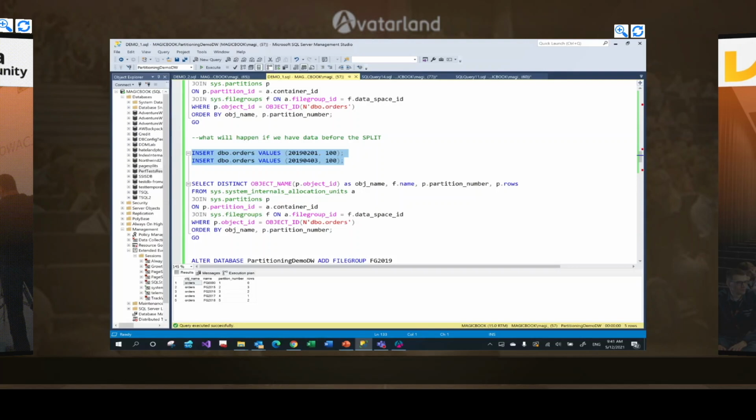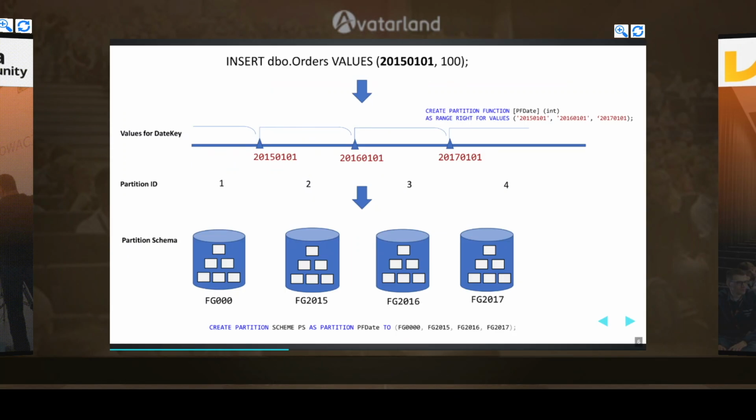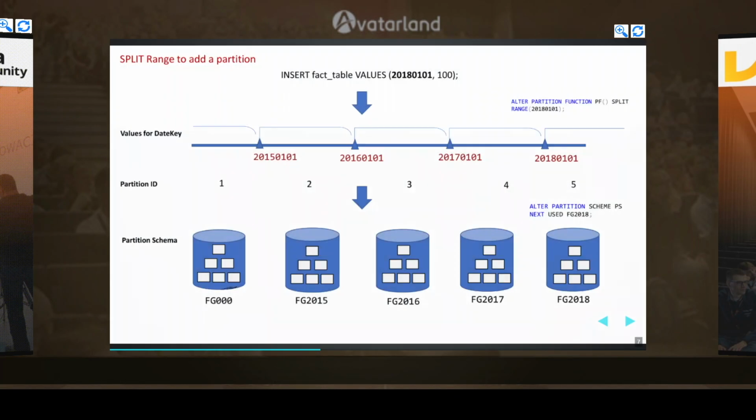I'm going to stop the demo now, and I hope you can see the screen now and the split PowerPoint page.